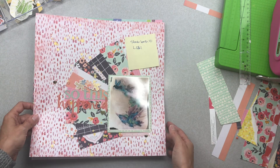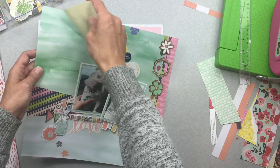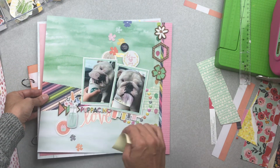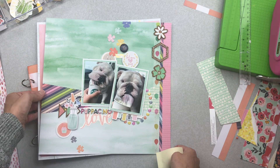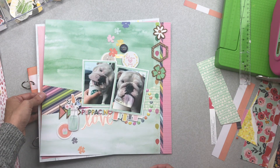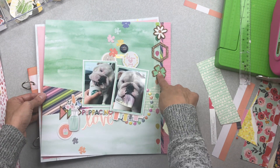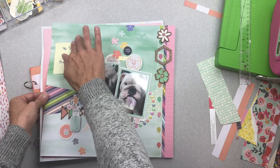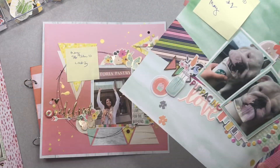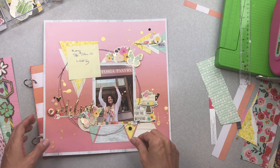This is a tattoo that kind of happened this month, so it is called 'So This Happened.' The next one I did is featuring my youngest dog having his very first puppuccino at Starbucks — he just loved it. This is the only one I think I used my cork pieces on.